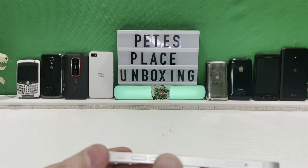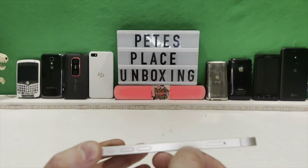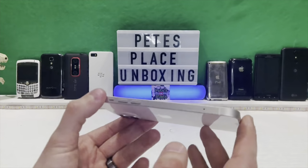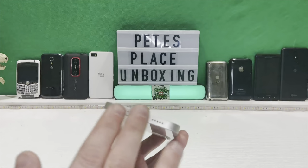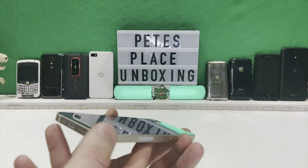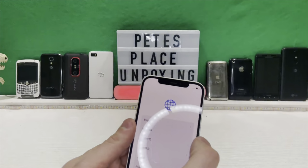And you know, I really, really do like this iPhone 5 forward look. I just think this looks extremely beautiful. And compared to the iPhone 11, I just love the overall look of this so much better. Very, very cool. Okay, so we're on our home screen. Let's go ahead and set this up.